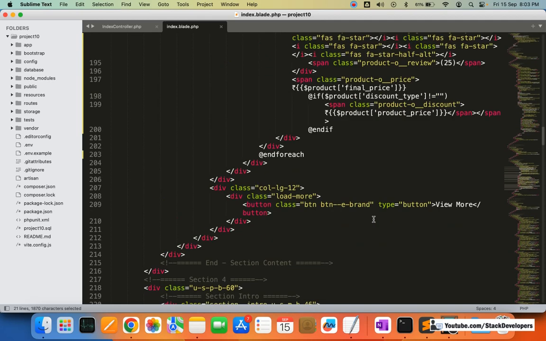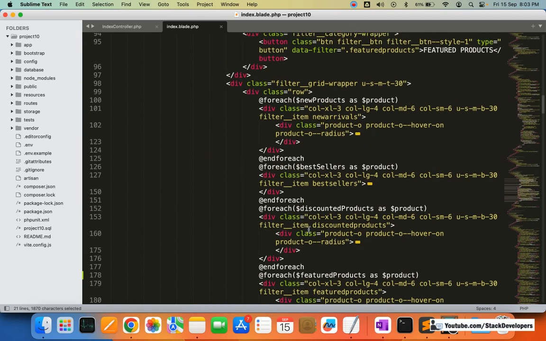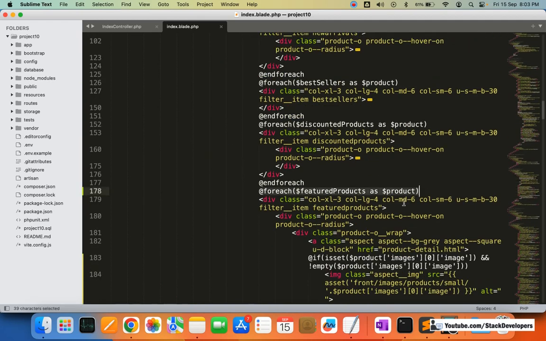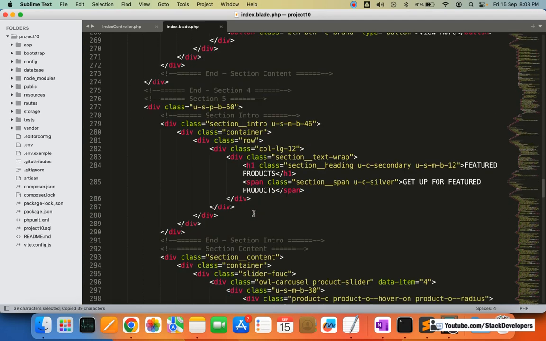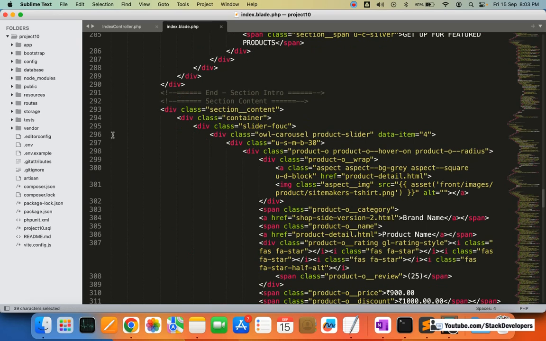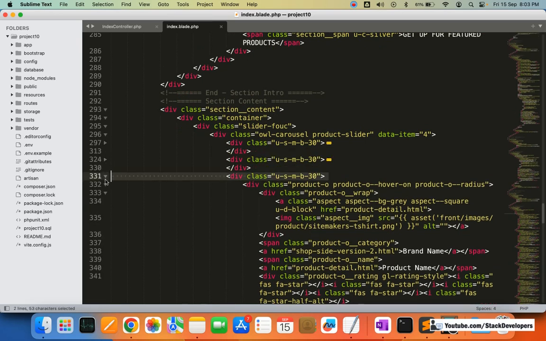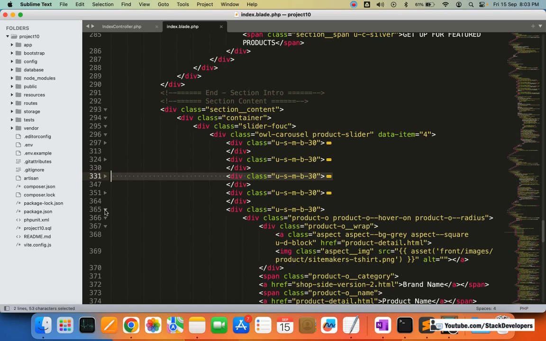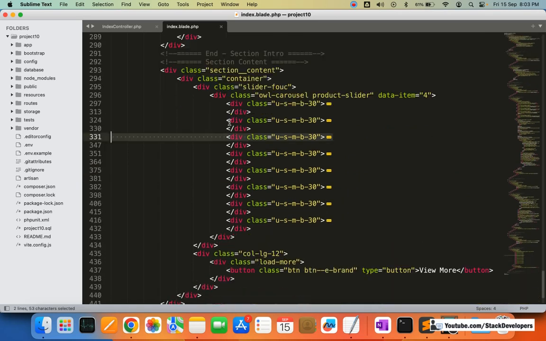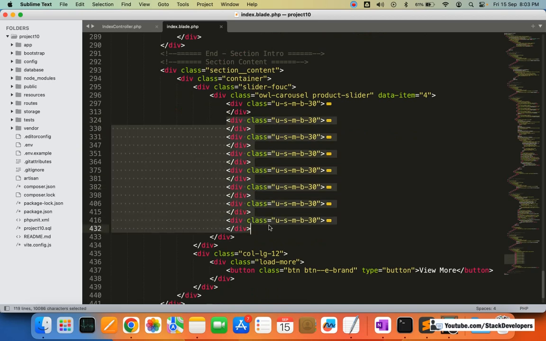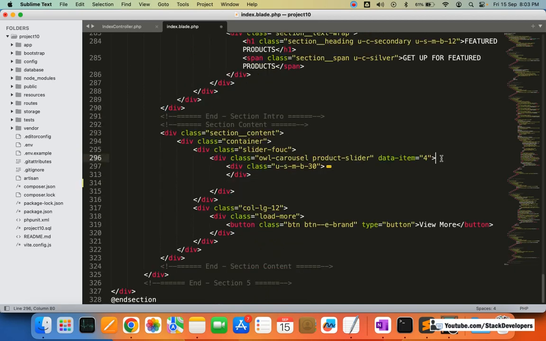Okay, so I'm going to pick up the feature products array. Here it is, feature products, and let's see. Let's do it for the feature products, and here also we are going to close this one, and we are going to remove the extra divs. Okay, we will just keep it here like this.